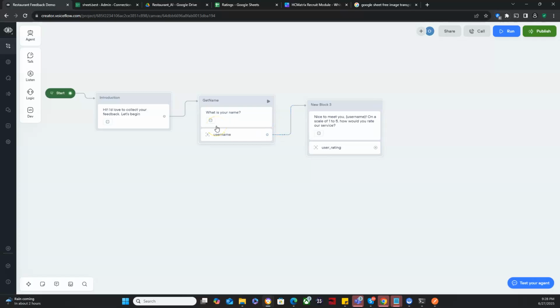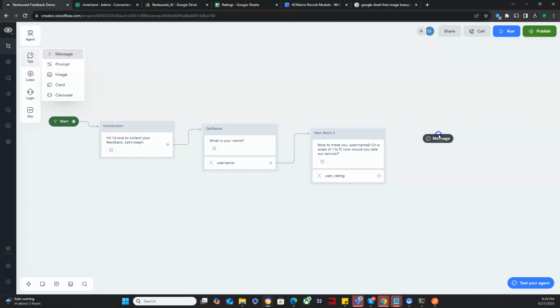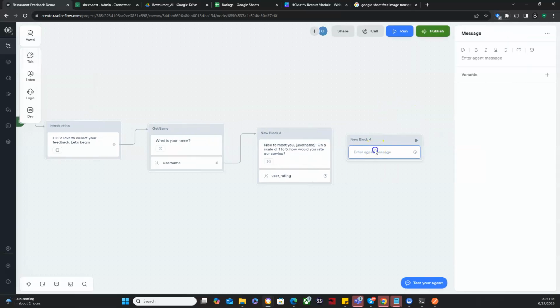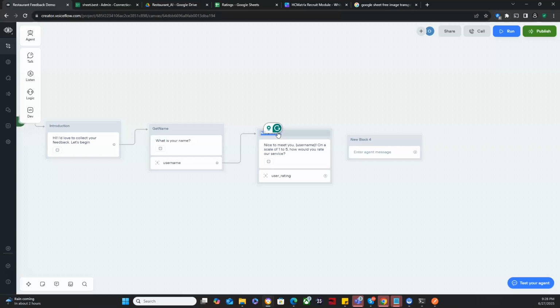We repeat the same step for the user comment. So we can drag this over and then type the question. We didn't name this block, so we can name this block get rating.